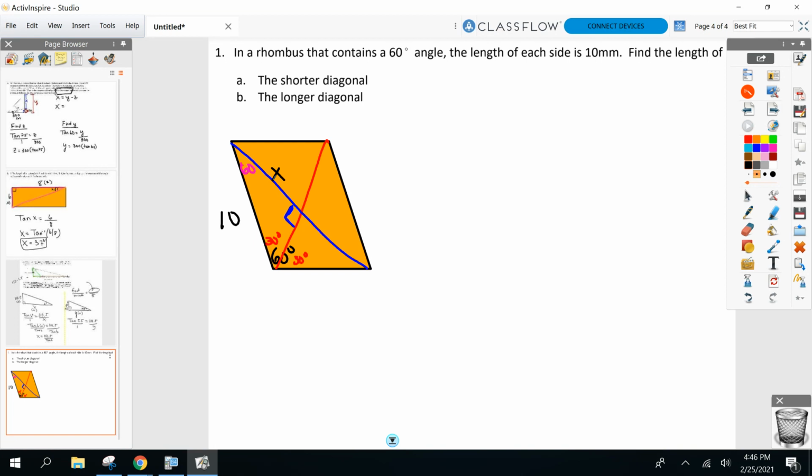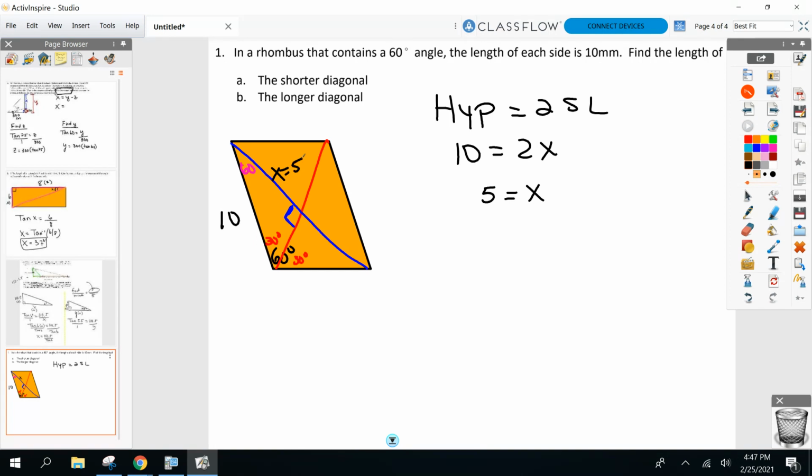Anybody remember how the shorter leg and the hypotenuse were related in the rules we wrote down today? Hypotenuse was equal to what in a 30, 60, 90? 2 times the shorter leg. All right, what are we working with? My 10 is my hypotenuse equals 2x. What's my shorter leg? 5. So x is 5.